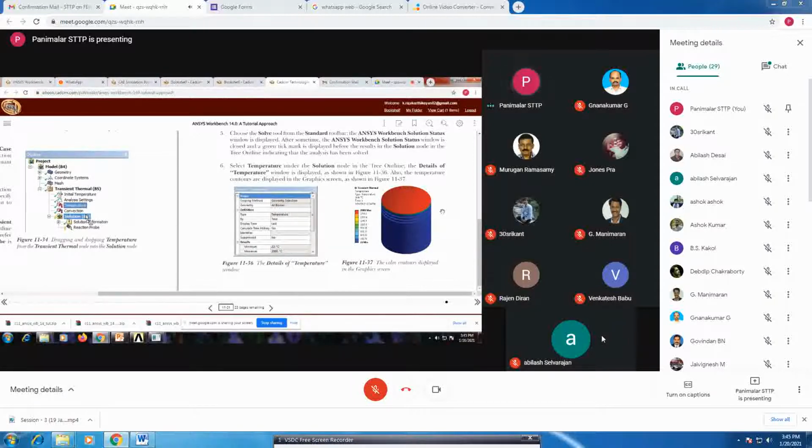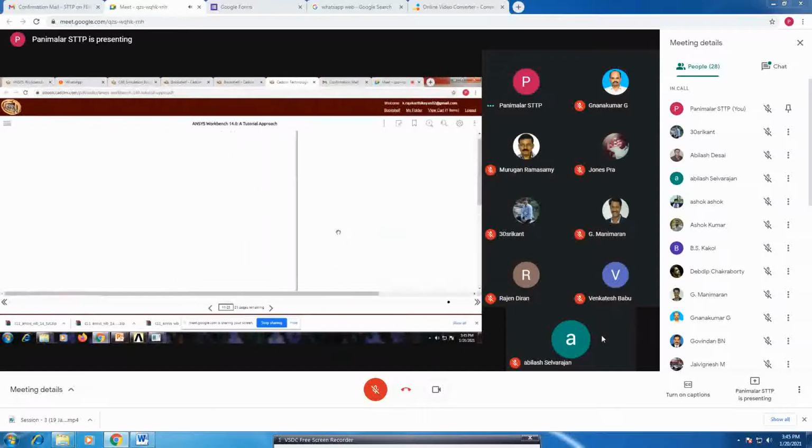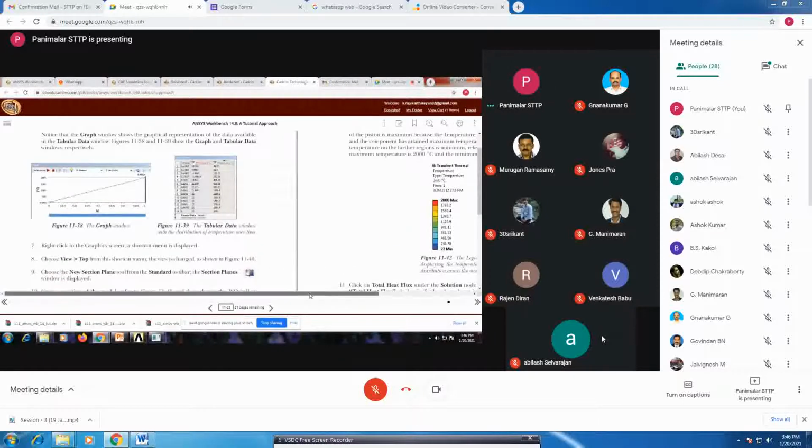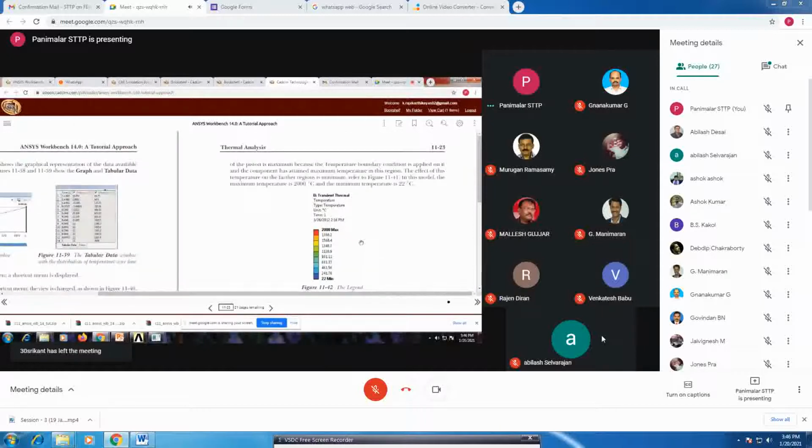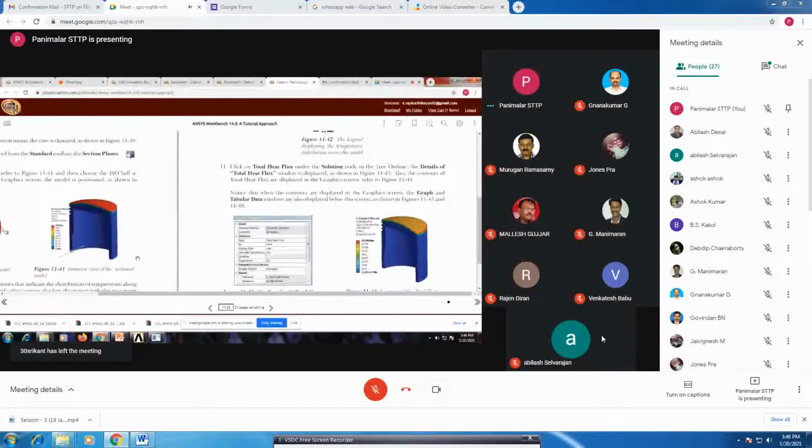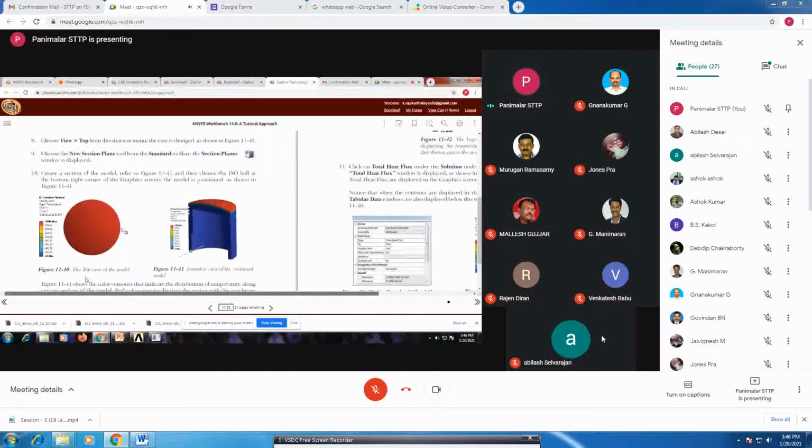That's why we discussed some fundamentals of IC engine, because it is a conductive heat transfer. Due to conduction mode, some heat will be there. It is not possible to overcome the same. The water is going to be surrounded along the circumference. Sectional view of the model.